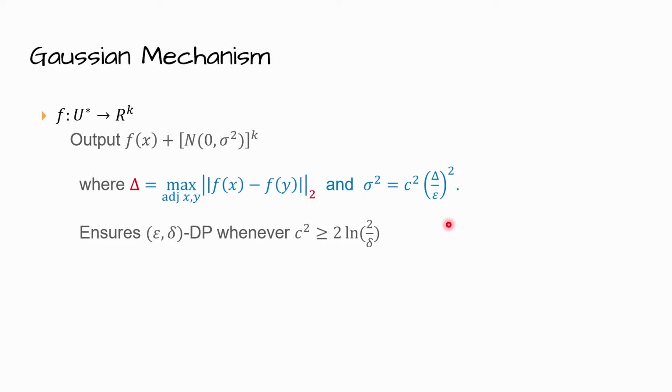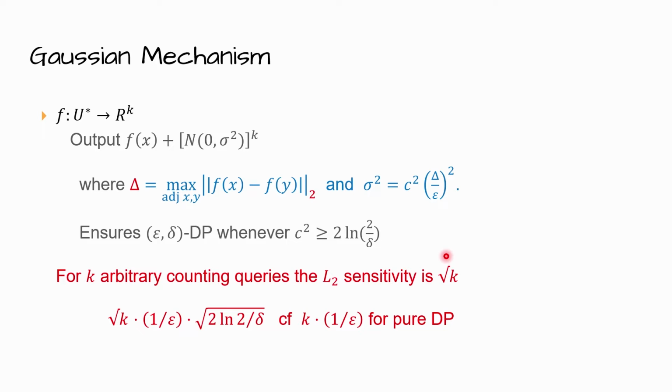Look at the k equals 1 case. The k equals 1 case, a single counting query, the sensitivity again is 1. And we would like to be adding noise whose standard deviation should be 1 over epsilon, like it was before in the Laplace mechanism. But we don't quite get that. We have to puff it up by this log of 1 over delta term, which is annoying.